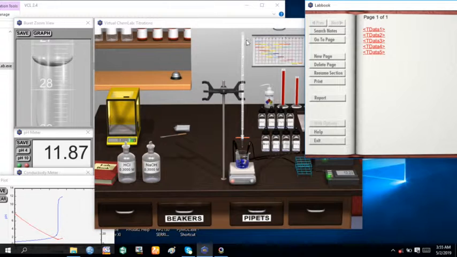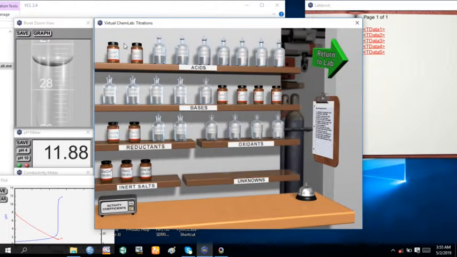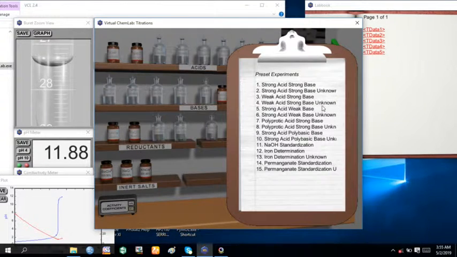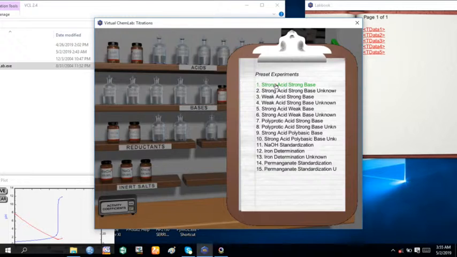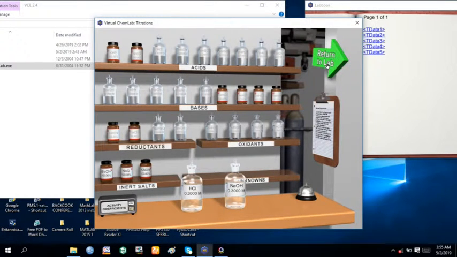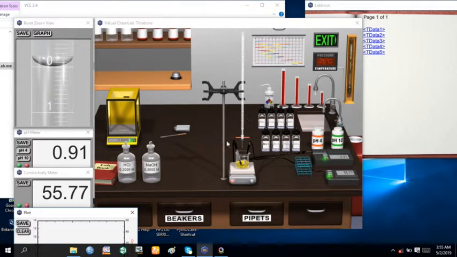Watch me. Go to the list of experiments. Select the experiment again. Return to the main lab. You have to repeat the experiment.